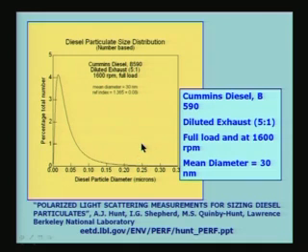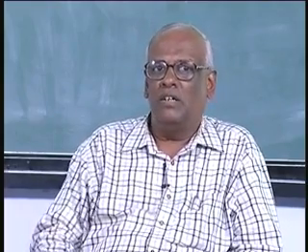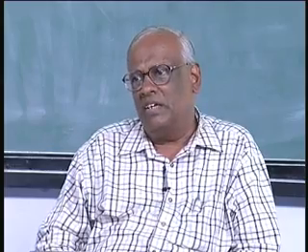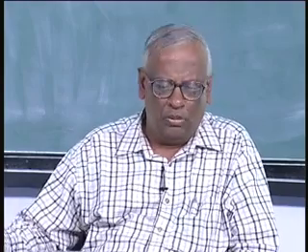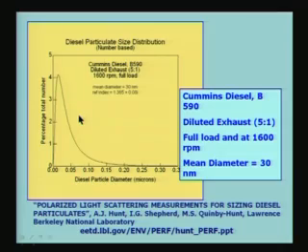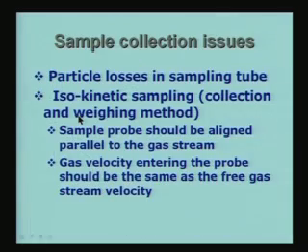So, this just gives us an idea as to what we are talking about. When we are talking about diesel smoke, when you want to monitor the amount of smoke in the tailpipe of an automobile, we are talking about particles of such diameter and such distribution. So, what are the issues involved in this measurement.